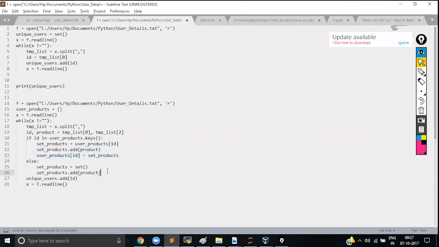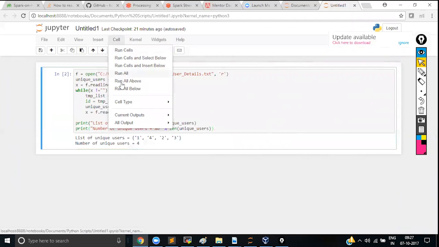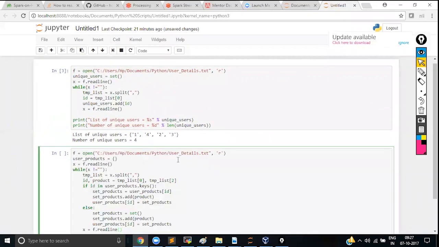Like this, and then finally that's fine, I think that helps. Yep, and then we can read the user products. So let's try to do this in a segment.